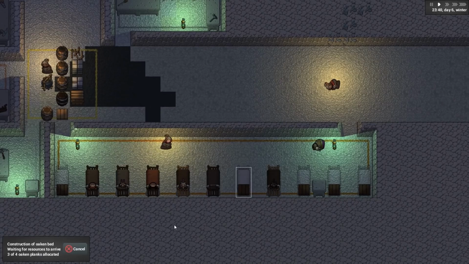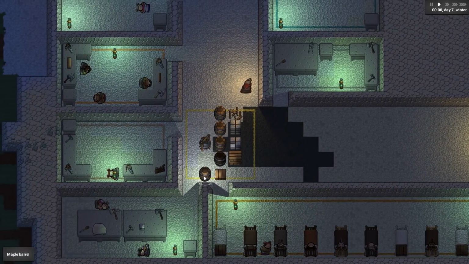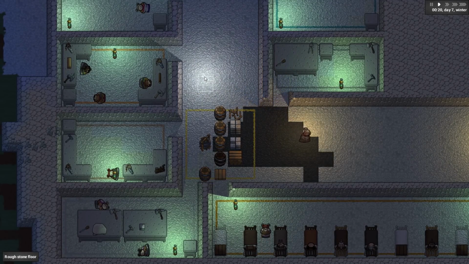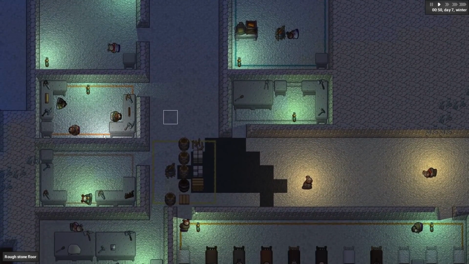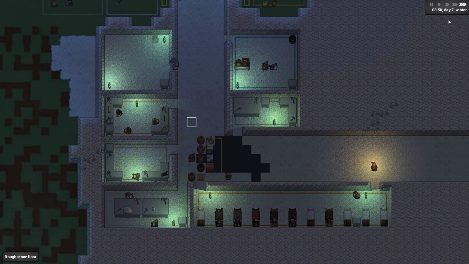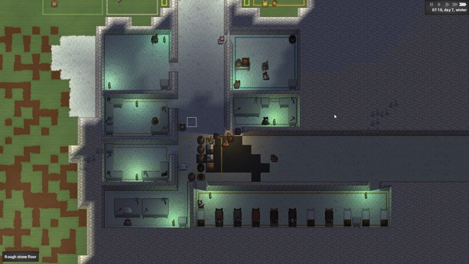We still haven't got enough planks for these beds. Still not got enough planks. Although we are making loads of barrels. I don't quite know why we're making so many barrels, folks. Do we store food and stuff in the barrels? I've no idea. Okay, right. Let's just run time on very quickly until it is at least spring. Let's get out of winter and get to spring.